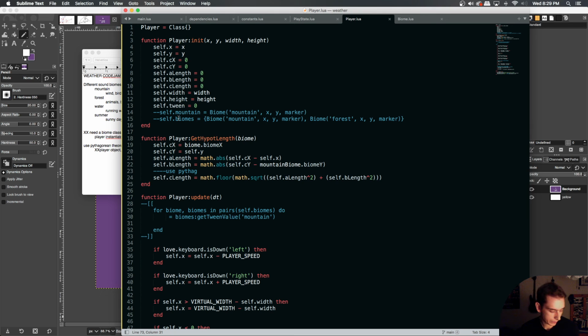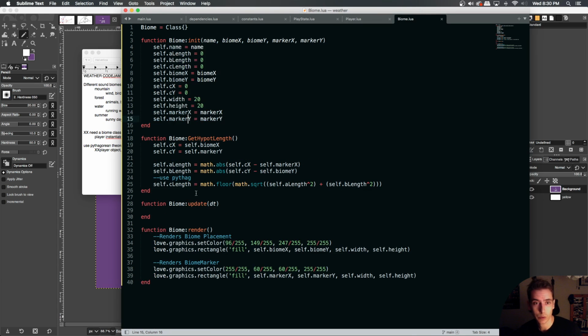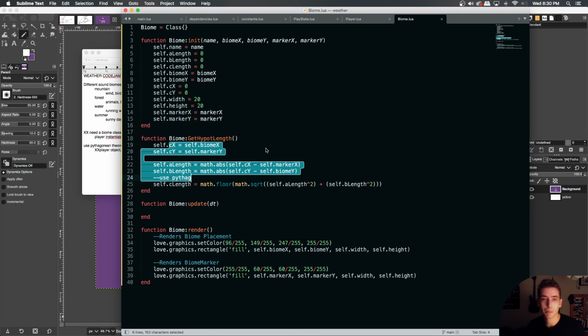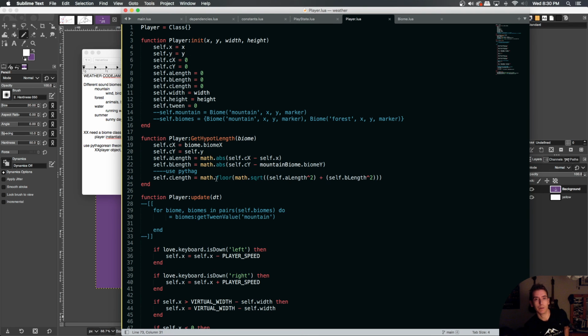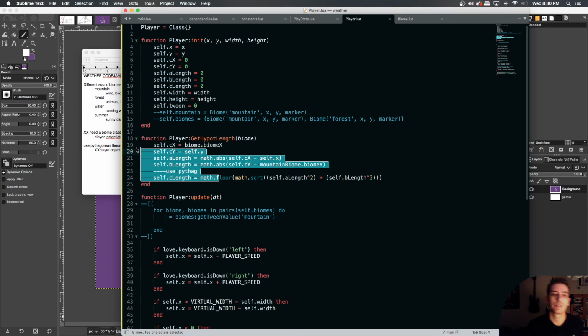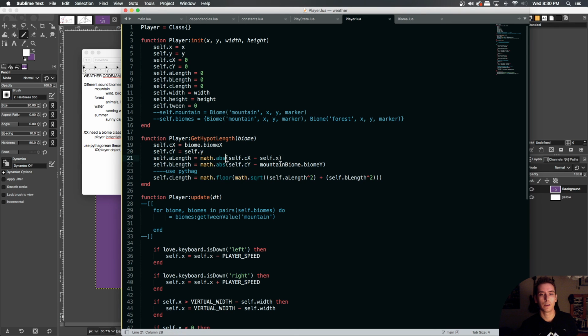I don't know. It's hard to visualize how we scale this up, because we need to run the get pythagorean on all the biomes and we need to get the hypotenuse length on all the biomes. We need to run this one on all the biomes to get the marker Y. We need to compare it to our player's cLength for every biome.